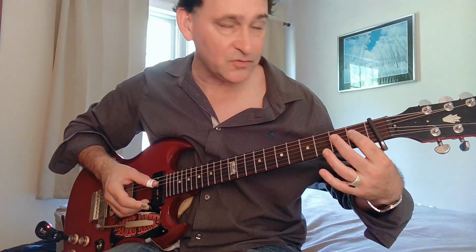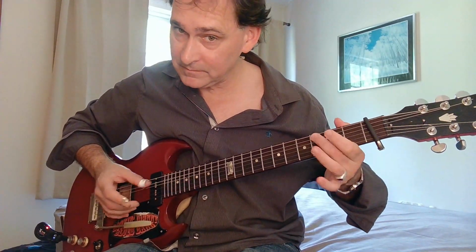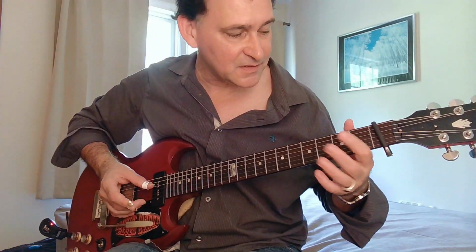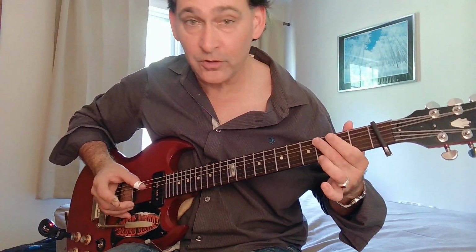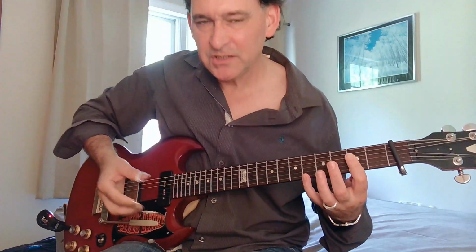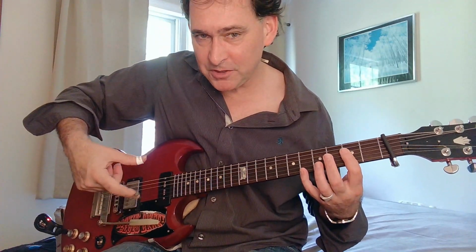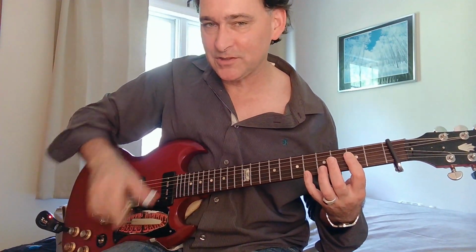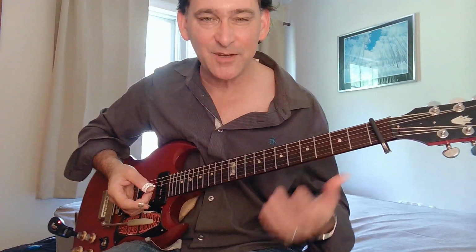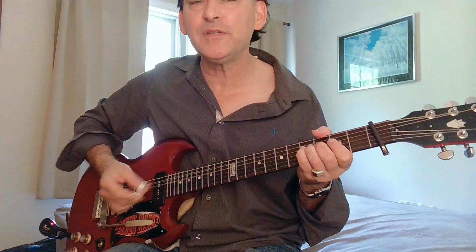You could use your 1st fret up on the D string or 2nd fret. That's 2nd, open, 3rd A string, A. And then you got to grab it with an upstroke with your metal finger pick and a downstroke with your thumb. Bam!